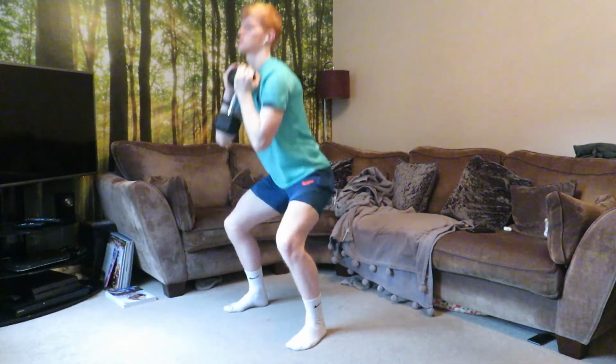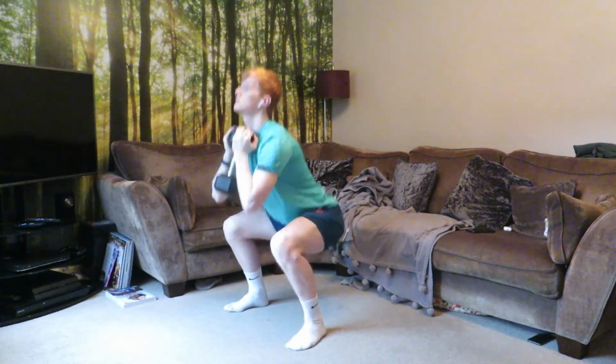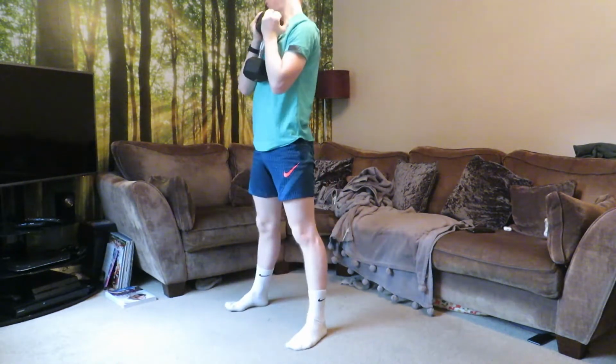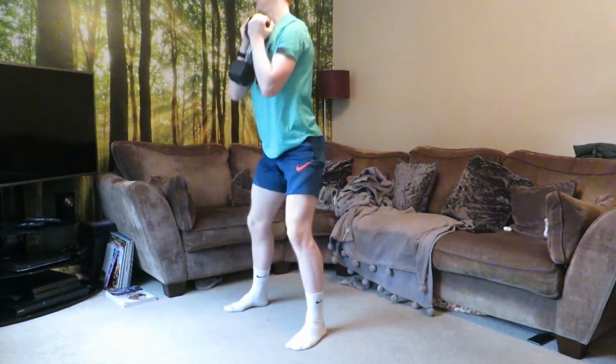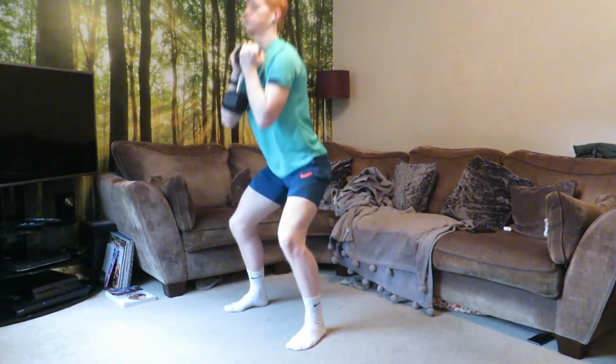Just stand with your feet shoulder width apart and act as if you're sitting into a seat. Glutes back, straight back, and remember to never let your knees push further forward than your toes. Unlike most other exercises, you can literally do these anywhere and it requires little to no space.